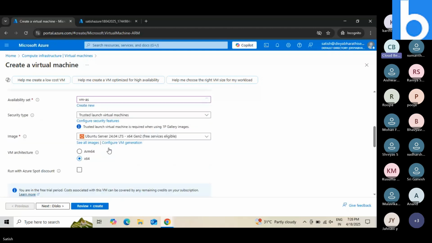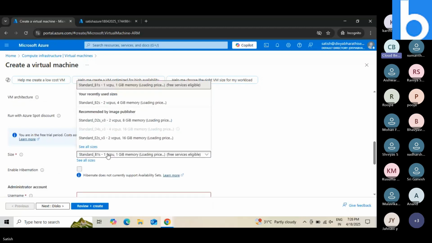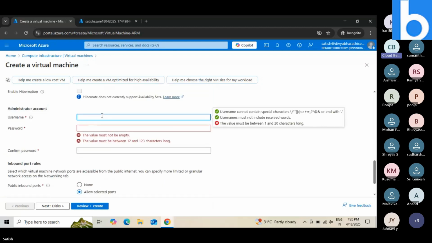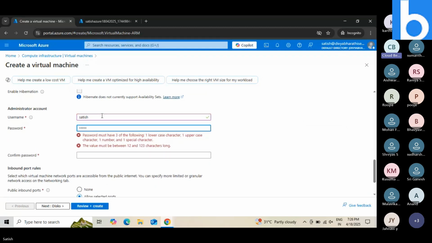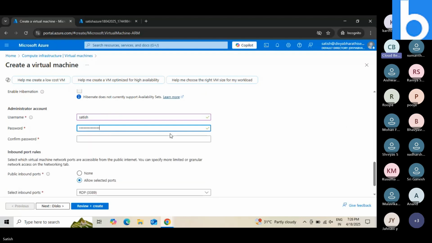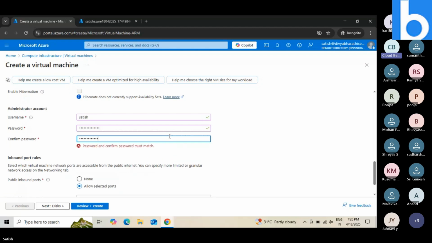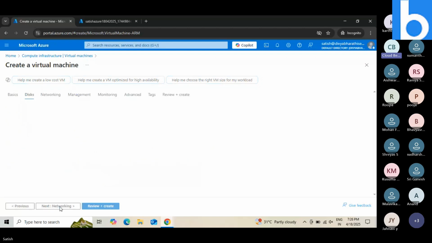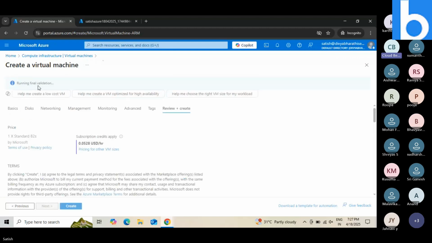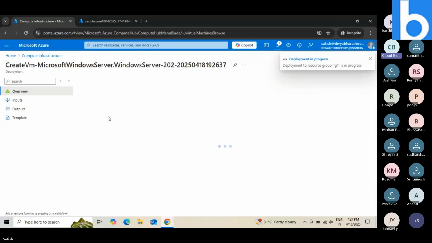Let me choose it. And I want a Windows machine and I want B2S, and let me give the username and password. Guys, I can just put the same username and password also, because both are different machines, so it will not have any kind of impact. If you want to have multiple usernames and passwords, you still can. Okay. And when I click on disk, again, it's the same, guys. You know about it. So let me click on review and let me click on create once the validation is passed. Okay. So let this VM2 get created in the background. Again, it will hardly take 1 or 1.5 minutes.